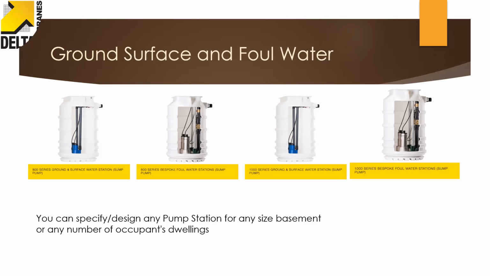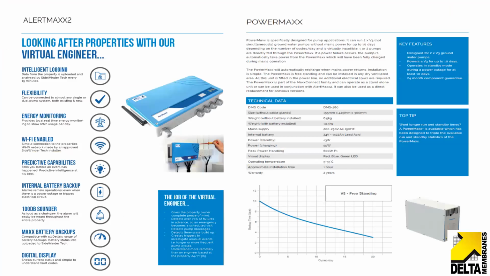We can size pumps and specify foul pumps in accordance with how many people are in the building, and how many toilets and sinks, etc. there are. So that's not waterproofing exactly, but it is important for basements because we need to have pumps that can get rid of foul waste as well as groundwater.